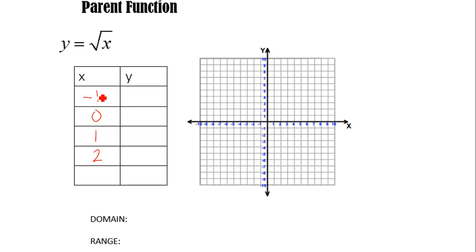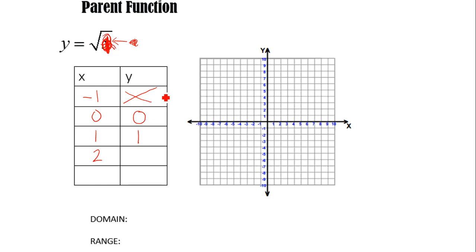Well, what happens if you plug in -1 here? If my x value is -1 like I chose, what's the square root of -1? There isn't one, right? It's imaginary. It doesn't exist. So there is no y value that goes with that -1 for the x value. Well, what about 0? What's the square root of 0? Just 0? I like it. What about 1? What's the square root of 1? Just 1.